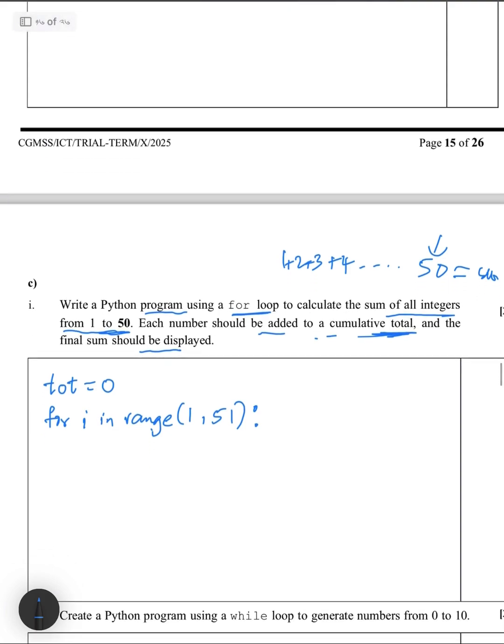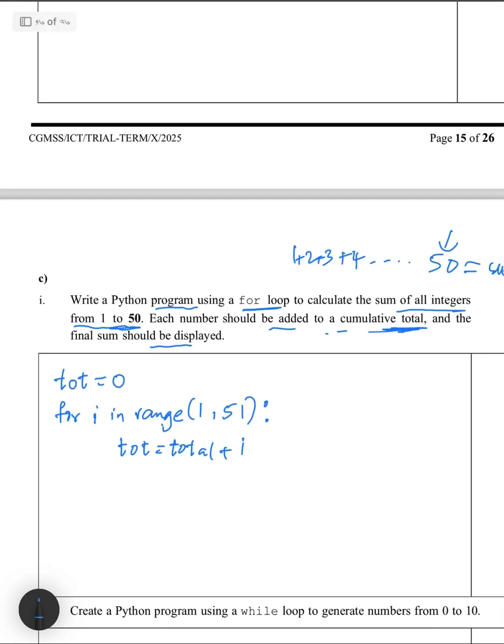Now in here we will write total equals total plus i, sorry, total plus i. What does it mean? In the beginning we are starting the total with 0. So 0 plus i, and we are starting with i as 1, so 0 plus 1 is 1.